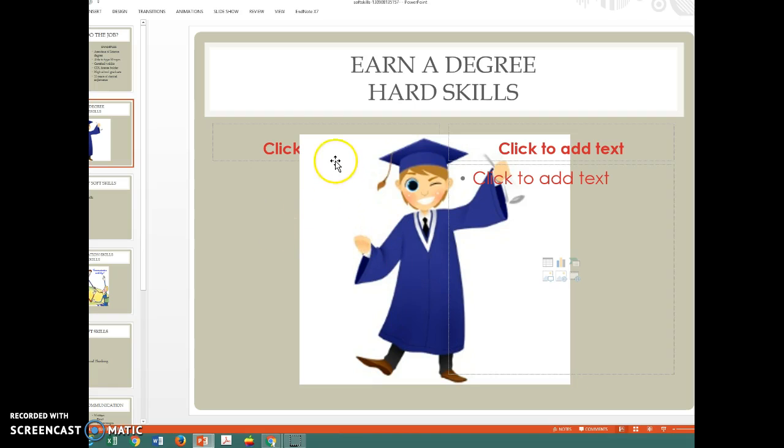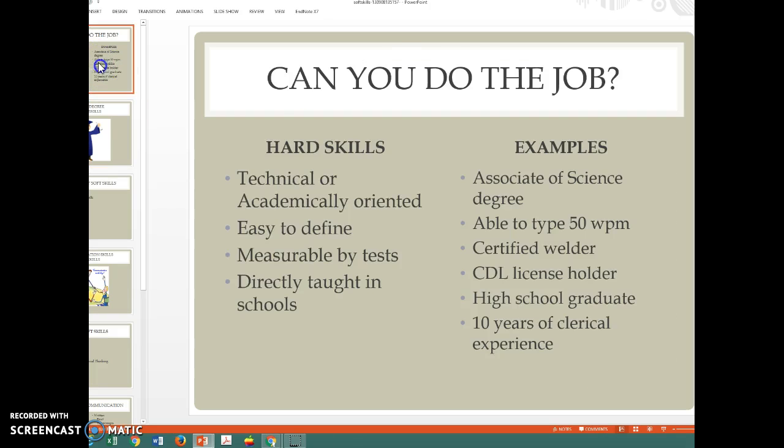After the lesson, we once again went over hard skills and soft skills. We went to the board and had students rearrange the word strips underneath either the hard skills or soft skills categories in the correct order. Now that they had been taught the information, this helped them understand whether something is a hard skill or a soft skill, and why both are very important to have in the work environment.